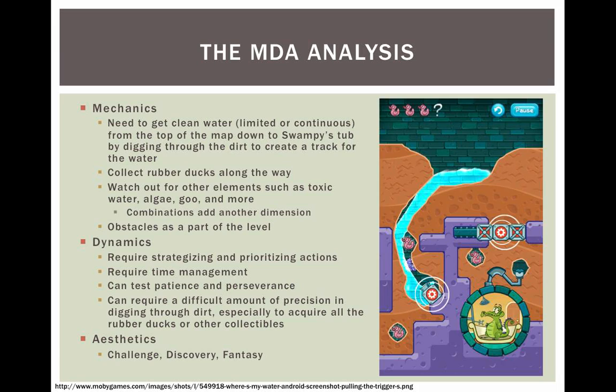There are other elements in the game, such as toxic water, which contaminates all the water if it touches fresh water, algae, which grows as it absorbs water, goo, which dissolves dirt, and also there are others like lifts and elevators and other elements like that, and switches, as you can see in the map on the visual on the right. And different combinations of these fluids and game elements dynamically interact to create a whole other experience for the game.